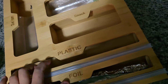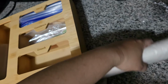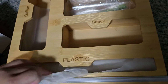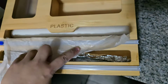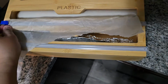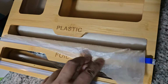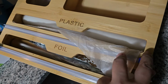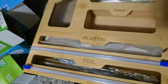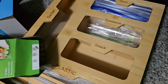And then we got here for plastic. I'm gonna use parchment paper. I don't have a plastic, but I'm gonna try to show you how to put my parchment paper in there. So for example, if you want to take out something, you use this. This is pretty convenient to have. It cuts your parchment paper, your plastic, really nicely. So that's for that.